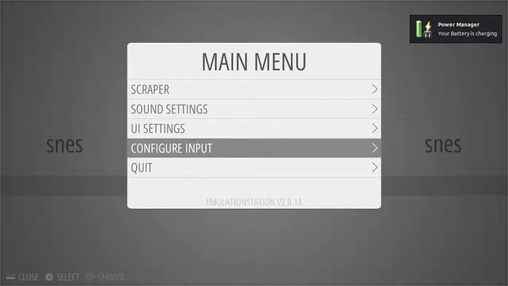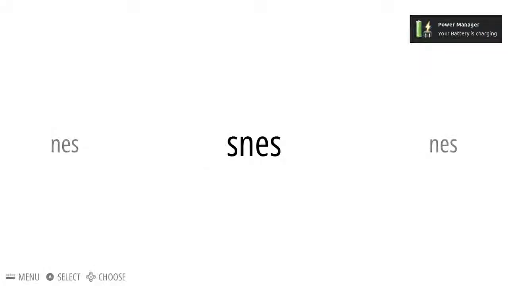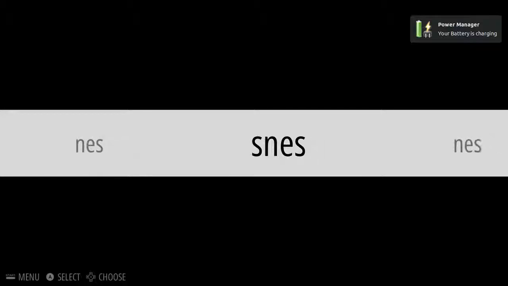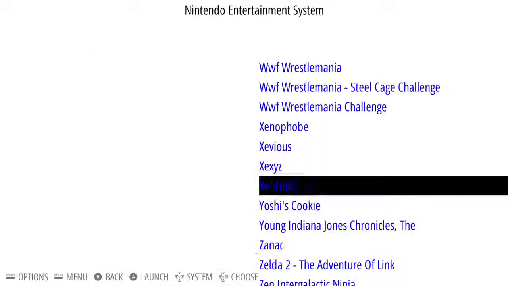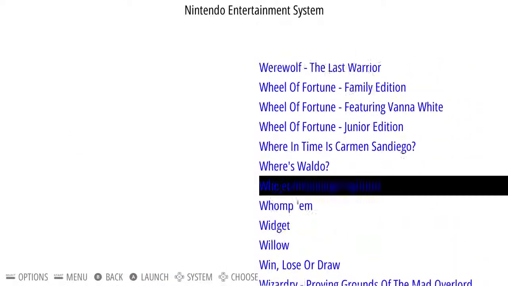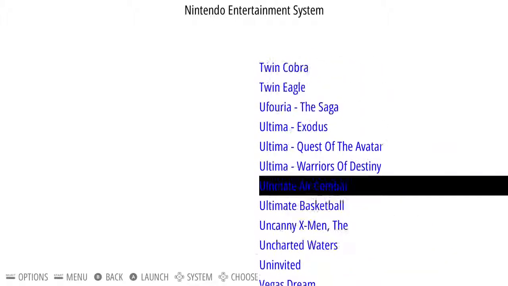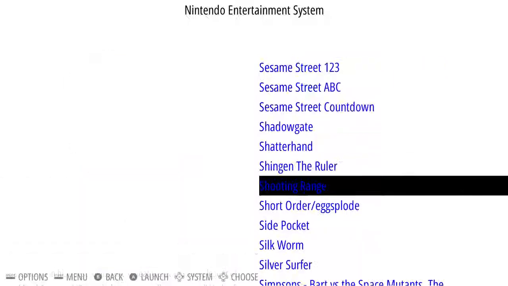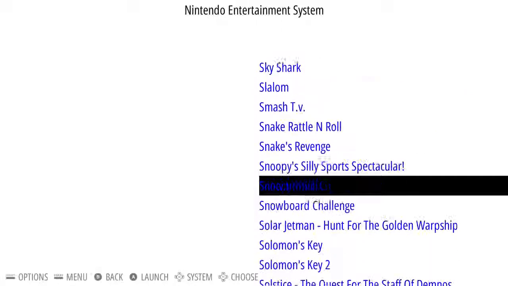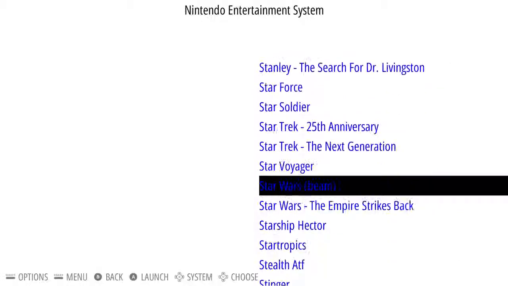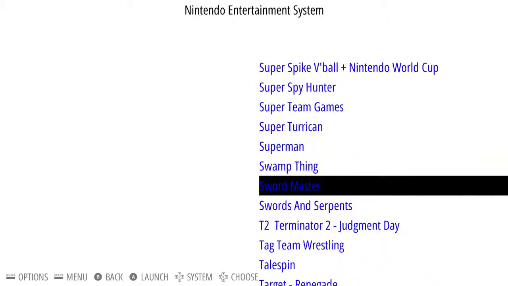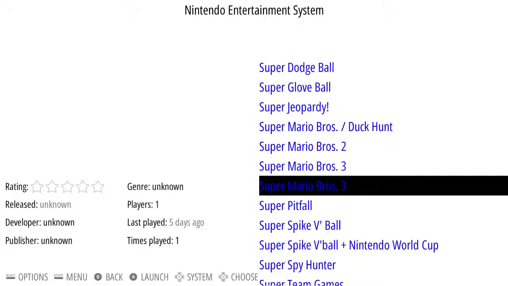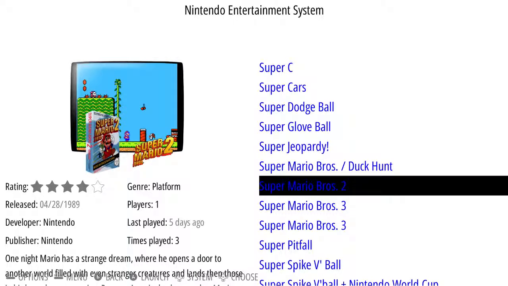All right, so I configured my controller. So let's go to a Super Nintendo game or a NES game here. Let's see. I just want to get playing here. So I got so many games. When you start getting into ROMs and stuff, man, you can get so much stuff. But I'm used to the Super Mario Brothers, so that's what I'm trying to find right now. Sorry, I keep going way past. So I'm just going to go Super Mario Brothers 2.